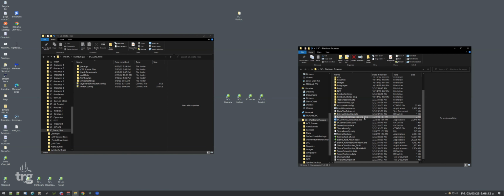They're really, really tiny files. They take up absolutely no space whatsoever. So this is now pointing to that. And I have this in every single one of my copies of Sierra Chart. They all point back to this one. So I have one shortcuts file that every single copy of Sierra Chart shares, so that my hotkeys are always consistent. I never have to worry about it. I don't have to think about it. I don't have to discover that, oh crap, that one hotkey, my get flat hotkey, isn't in this copy of Sierra. Oh crap, all of that. Don't have to worry about that. So this is really super handy.